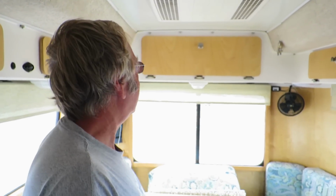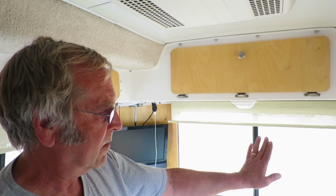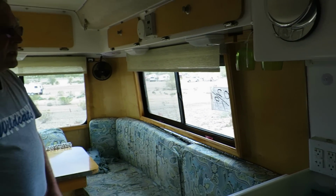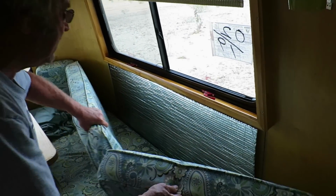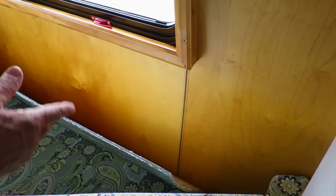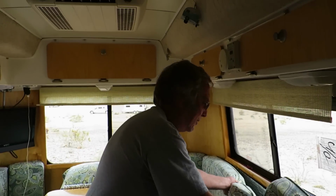All right. We've changed a lot of things in here, so I said I'd make it brief. We changed out all the cupboards. We went to a Baltic birch, and the same material for the walls. This is all Baltic birch. It goes right over the carpet. It wasn't an easy project, but fairly easy to do. It's squares underneath the windows, and I don't want to get into an instructional video.